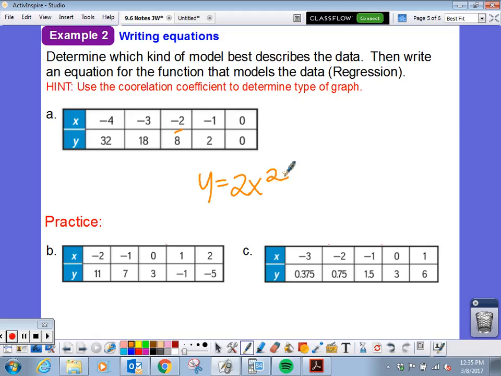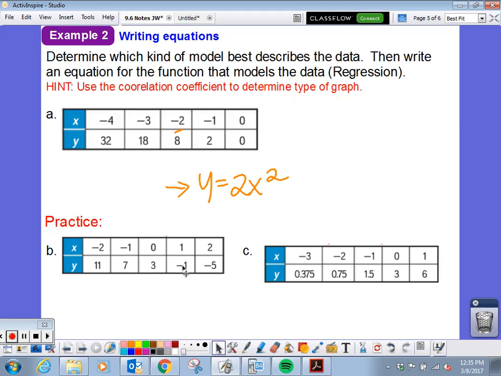If this was on the test and it was multiple choice, you could just take this multiple choice answer, type it in your y equals, and pull up your table and check it. But for right now, you're going to have to know how to get this equation in the calculator. Okay, we're going to do the next one.